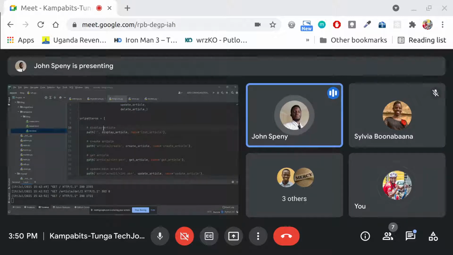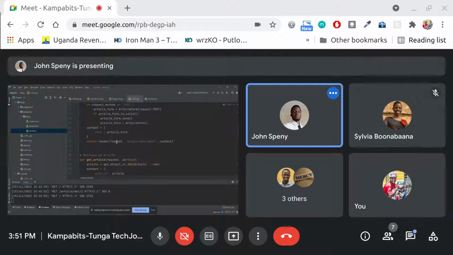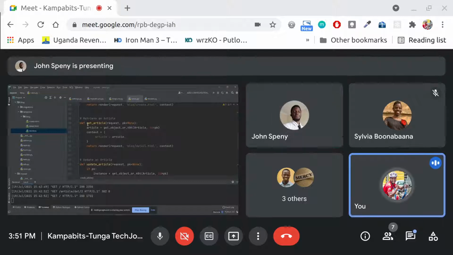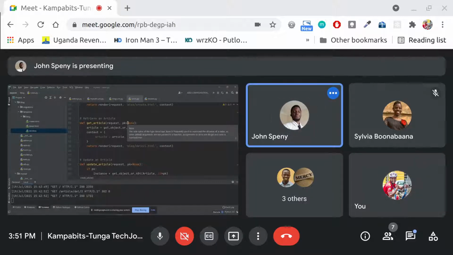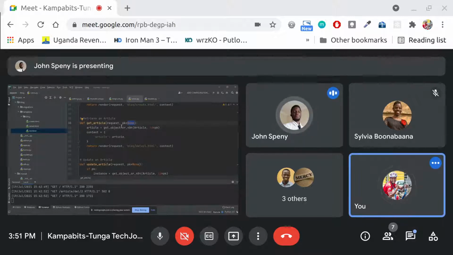All right. So we had one to display articles, then one to create articles, and now we're going to the one of getting articles. We are retrieving an article. It should take in an ID, and I used this shortcut, which gets an object or returns a 404 if the article is not available. The ID is the field from the article which is being checked against the one that you give it.